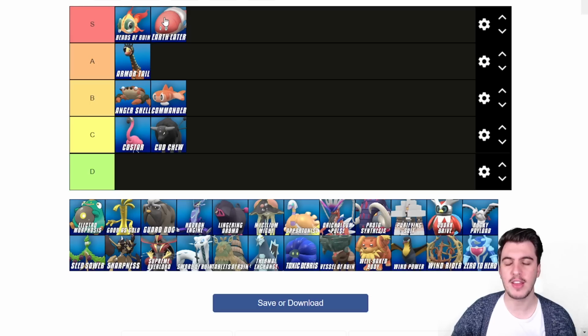It's Excadrill. Excadrill is not in Scarlet and Violet right now. So because of that, I think that Earth Eater is an S tier ability. Absolutely fantastic, granting a ground immunity to a Pokemon that is a Steel type. Steel is the best defensive typing in competitive Pokemon, in Pokemon in general. So having now one fewer weakness that turns into recovery is absolutely amazing on a Pokemon like Orthworm.